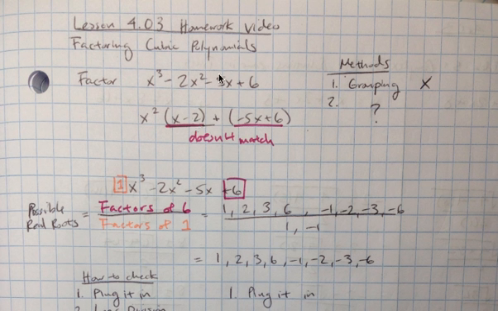And from the last two terms, I have minus 5x plus 6. There's nothing I can factor out there, so I'm left with minus 5x plus 6. And if you take a look, x minus 2 and negative 5x plus 6 does not match. So that means grouping didn't quite work. Grouping doesn't always work, but it is one of the fastest methods. If you notice a pattern where you can group it, go ahead and use grouping. But in this case, since it doesn't match, we have to find another method.